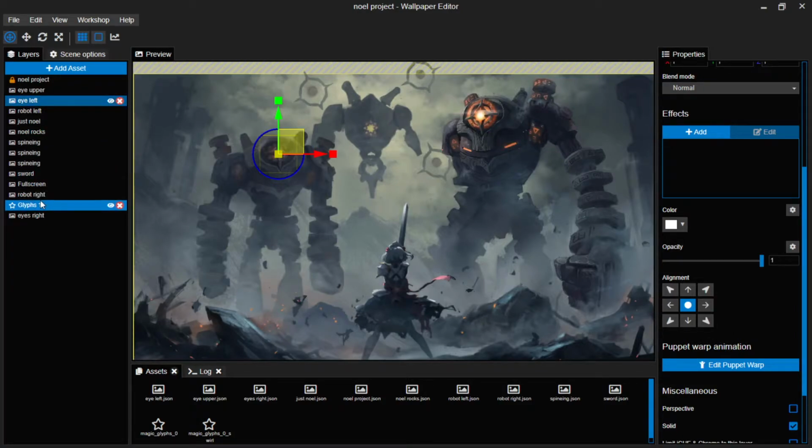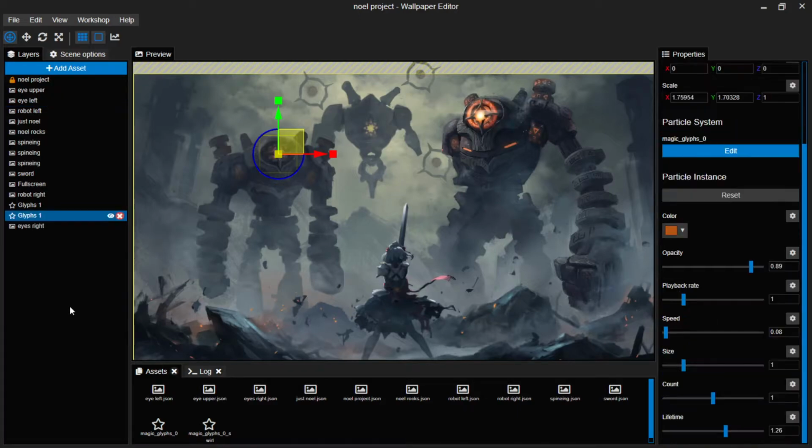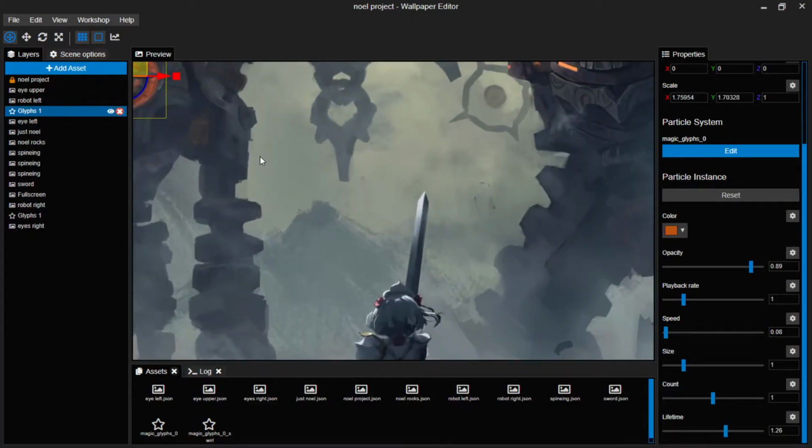And then we can come over here and duplicate the glyph, put it over here, and now we can move it over here. So now it will have the same coloring as our right version.